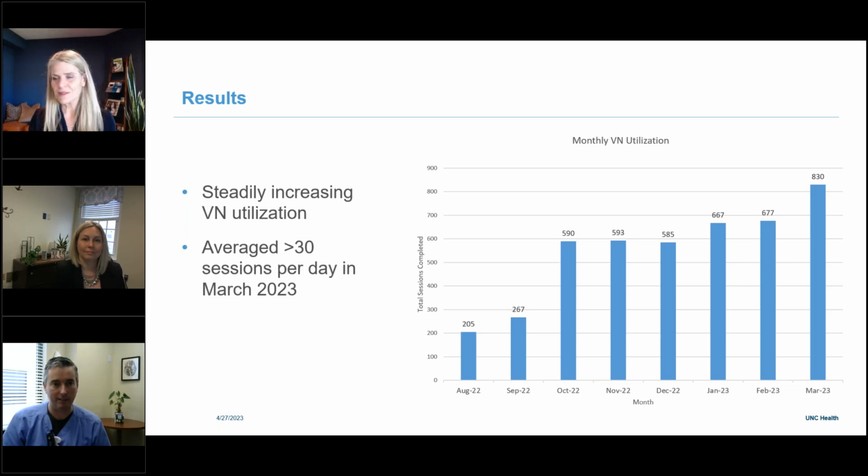So what we did instead, our facility's policy is that you have 24 hours to complete an admission, and we gave the unit-based nurses the okay and permission to put an admission on our board at 11 o'clock at night, knowing that we're going to do that at 7:30 in the morning once we get set up. That was a tough sell. A lot of nurses were fearful of the eyebrow raise at shift change: the admission's not done. No, the virtual nurse is going to do it.